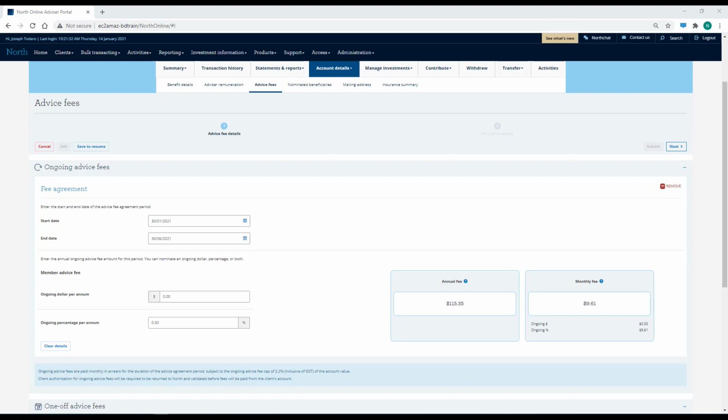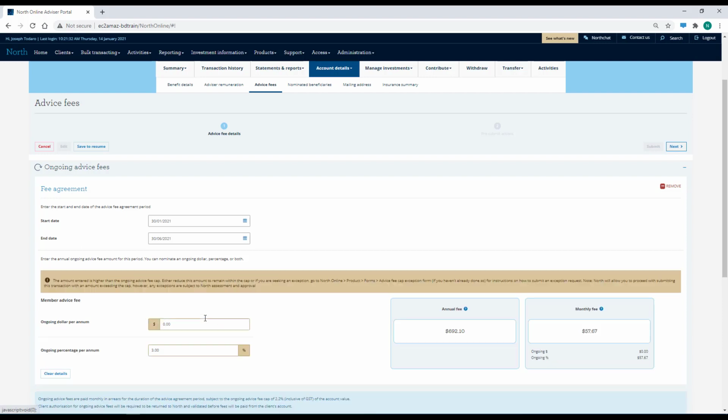It's also really important to note that the overall balance for the client's two accounts is $235,000. The reason that I call that out is that the trustee advice fee policy has an ongoing advice fee cap of 2.2% per annum for the client as a whole. Functionality, however, on North Online looks at the cap of 2.2% at an account level. So when I enter a fee that is over the 2.2% within the account, even though it might be under 2.2% for the client as a whole, you're going to receive a system notification indicating that you've gone over the cap. So let's do that now.